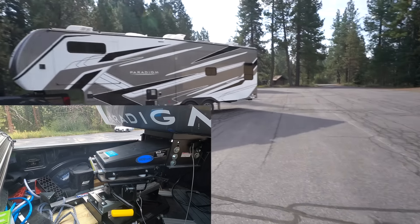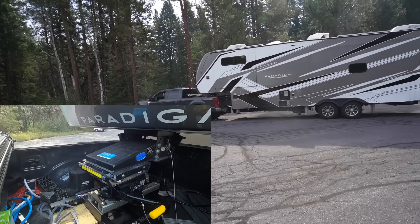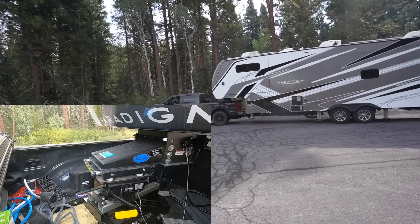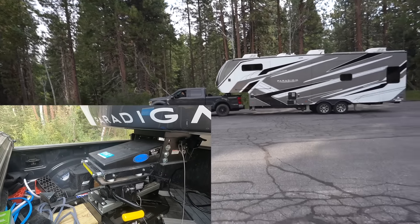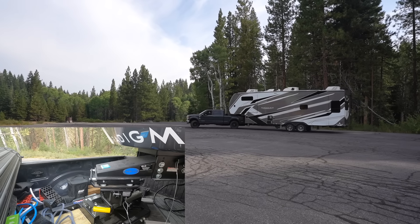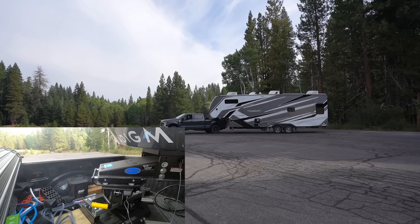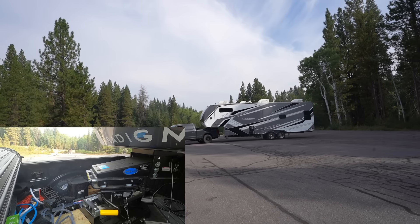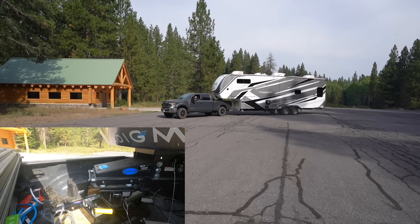We don't want to do a 90-degree turn on asphalt here because we don't want to drag our rear axles, but if we were on gravel, we would have no problem doing a 90-degree turn without worrying about hitting our truck or fifth wheel. As she turns, it automatically pushes the fifth wheel back, giving you zero percent chance of hitting your truck in a short bed situation. If you had an eight-foot bed you don't have to worry about this as much, but in short beds, this is exactly the worry-free design we want.